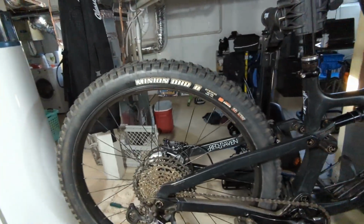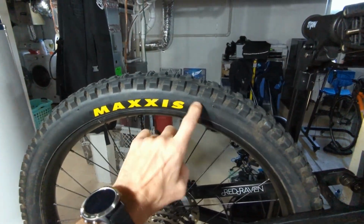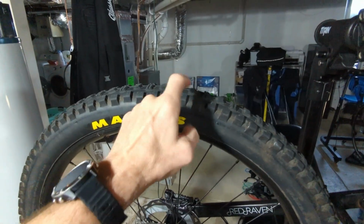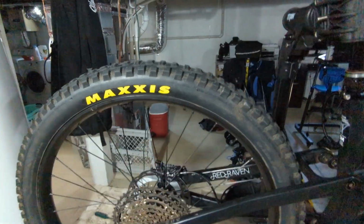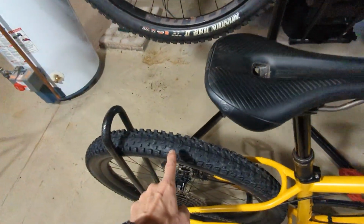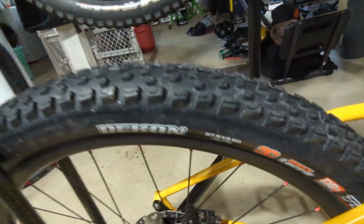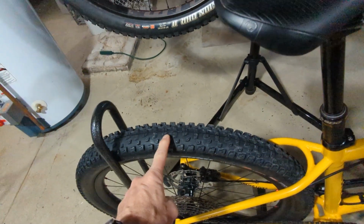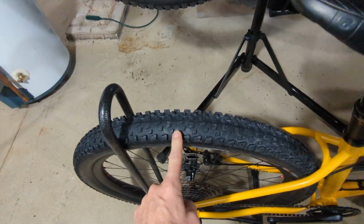But anyway, these are the stock tires. Actually, this is a new tire that's the same as the original tire on here. You can always tell because it's got the yellow instead of the white. So that's what this bike came with. And then this bike has the Recons, again Maxxis still. I actually changed the tires on this bike. I wanted a little bit faster rolling tires. So I'll talk a tiny bit about that and the differences.